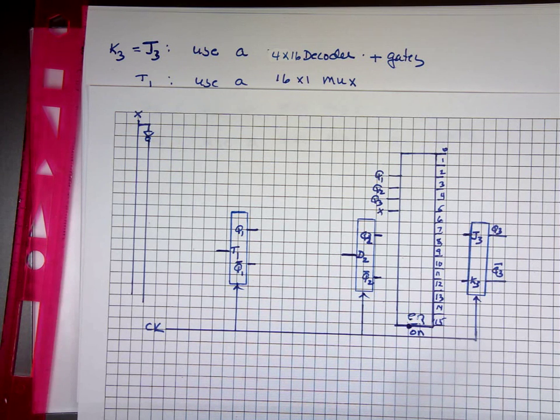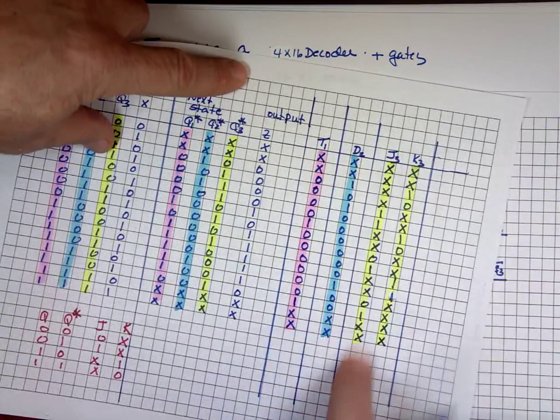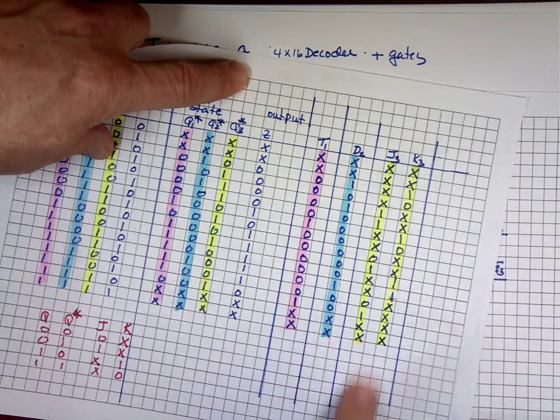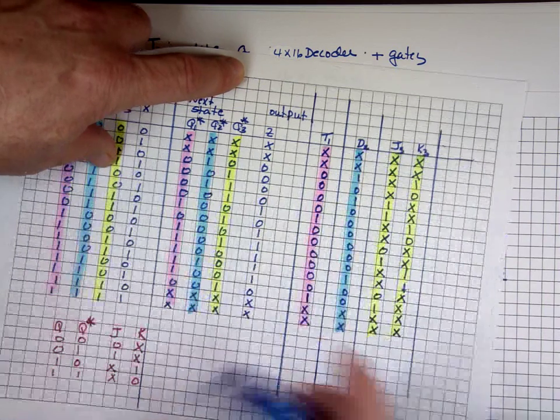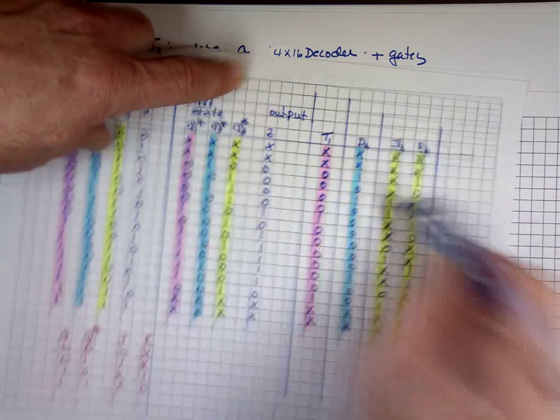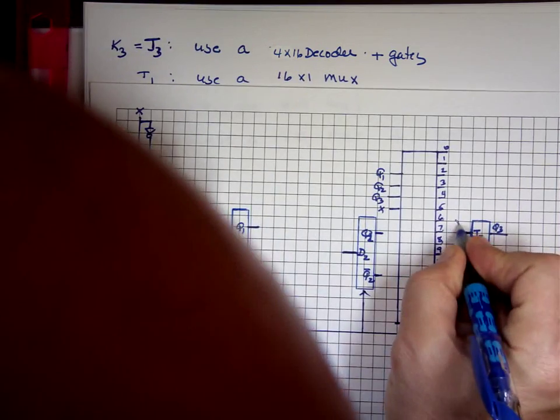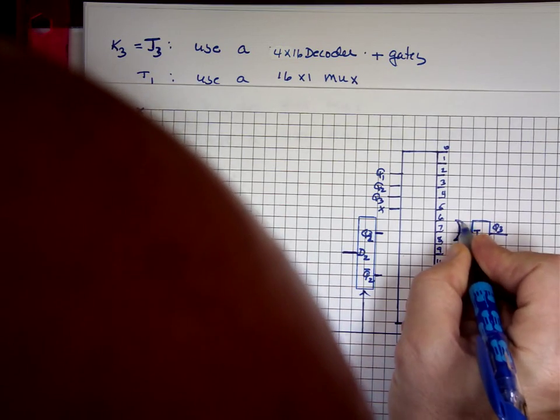So now for J3, that's this one. You need to attach an OR gate and put the ones going to it. So I only have 1, 2, 3, 4 ones. Can you see the 4 ones? So I'm going to take an OR gate here and attach to that which one?